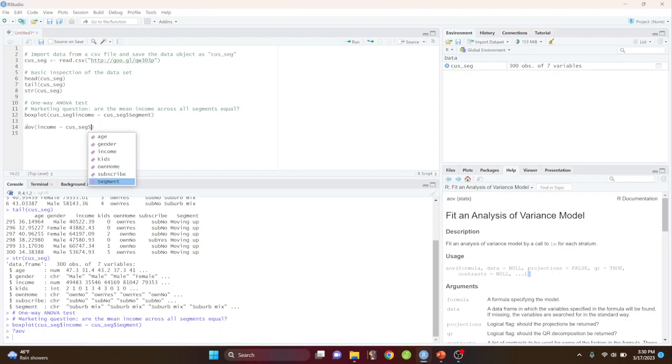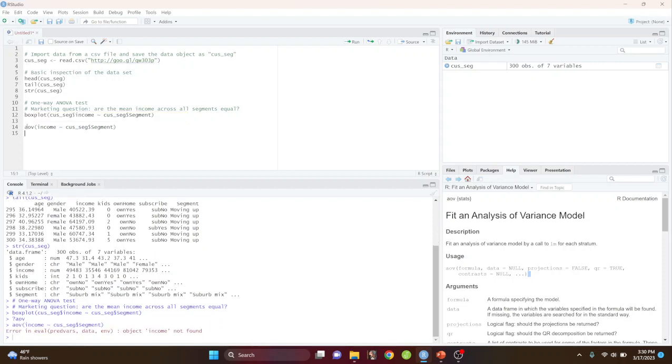So let's run this code. Okay, I made a mistake here because we need to add the data set. I forgot to do that. Data equals customer, that's the data set. So let's run this one.